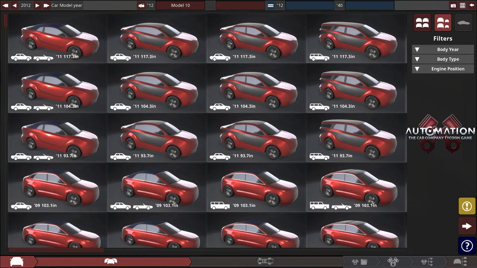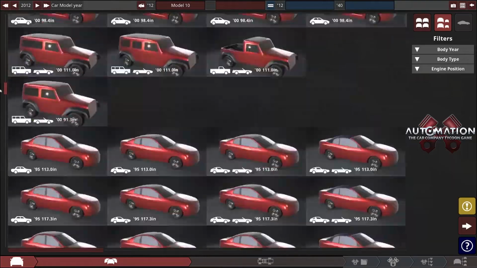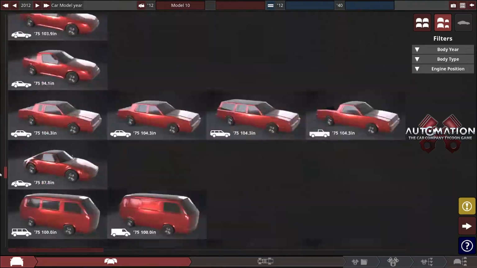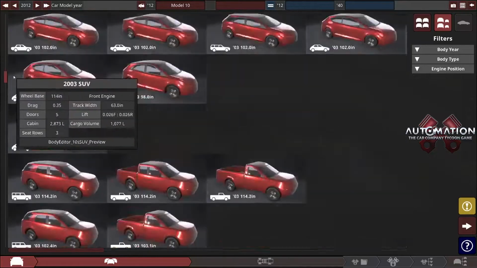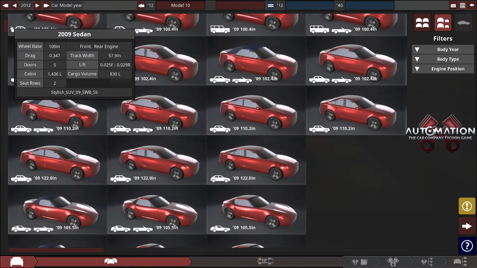So when it comes to actually building the cars, here we are inside Automation, and when I said there was over 1,000 options, I wasn't kidding. It just keeps going and going and going. Yeah, there's plenty of choice, which is why I've tried to categorize everything as much as I possibly can.